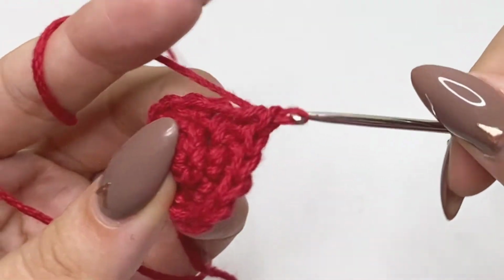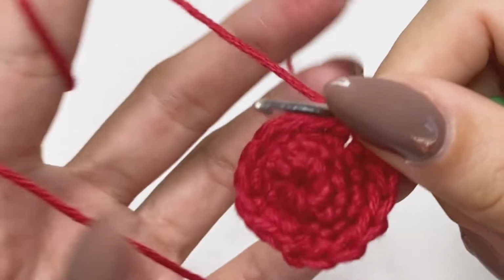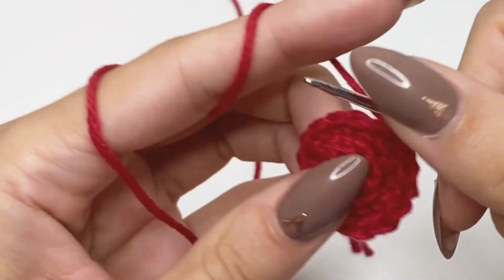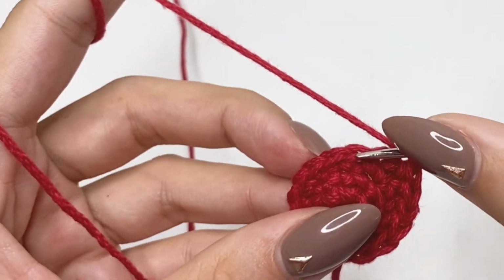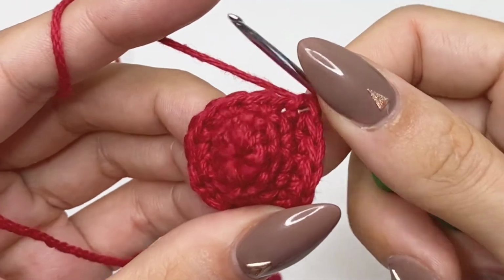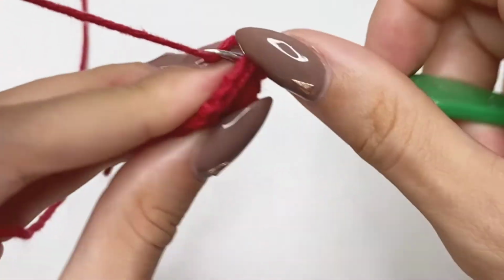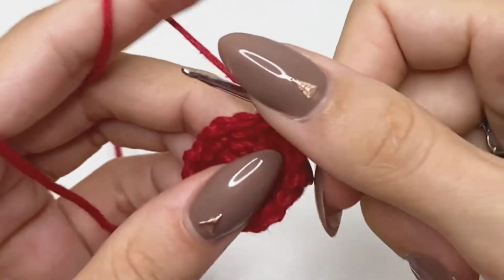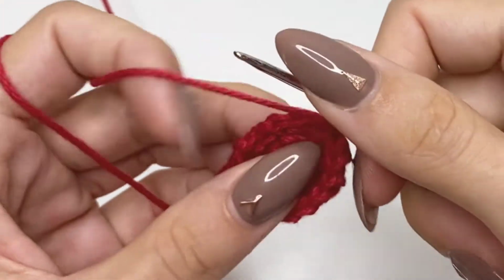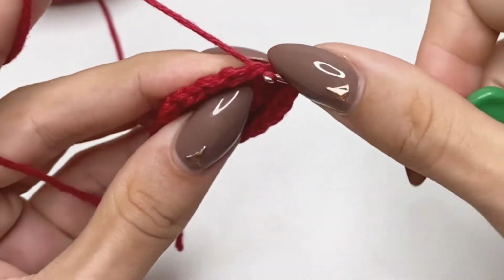This one is very tricky to work with, and it's not very good quality, and my nails are sometimes getting in the way of the picture. And I feel like, honestly, low-key, as if I'm a little bit drunk. But anyways, no, I wasn't. It's sometimes very hard to record something that's really small and detailed, and it has to be close to the camera because I am using my phone. And I'm really trying not to move too much, but sometimes it's really inevitable, especially with these small detailed things.